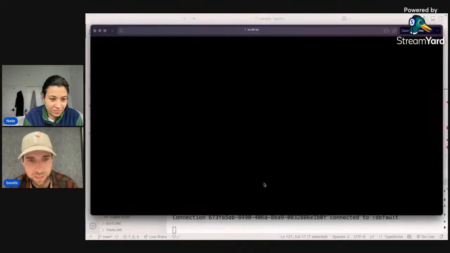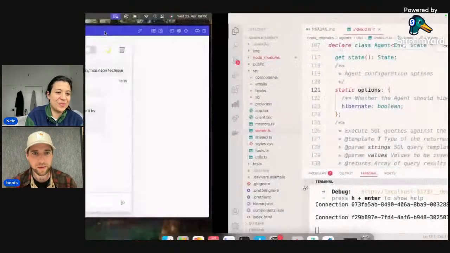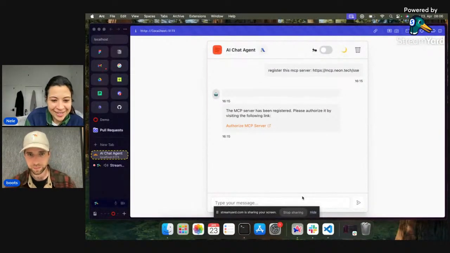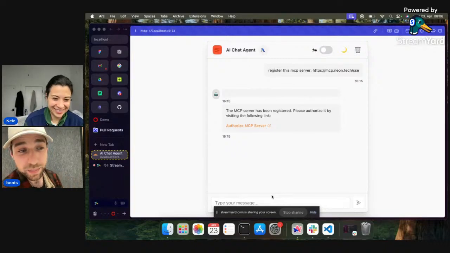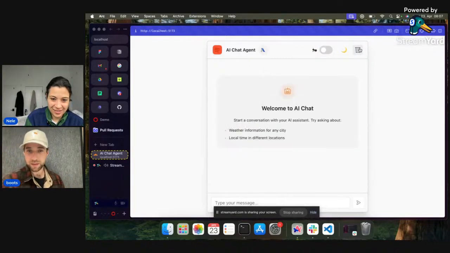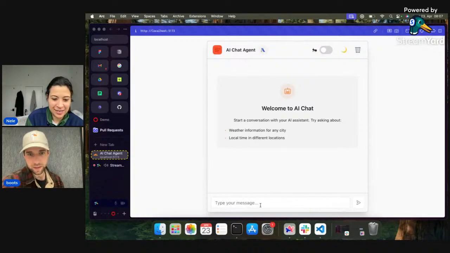Oh, that looks a lot better. Oh yeah, okay, good. See, if I start in the morning, I forgot to install and pull, so I'm just in front of my computer. Let's do it. Do you want to hit the trash bin in the top right corner? Yes. So we have a new agent, and nice.